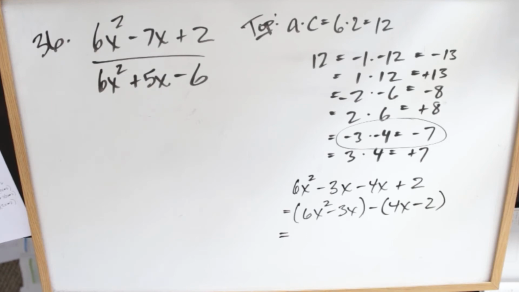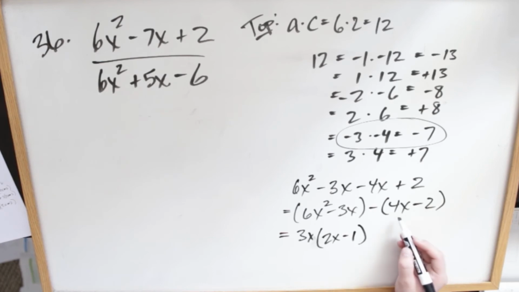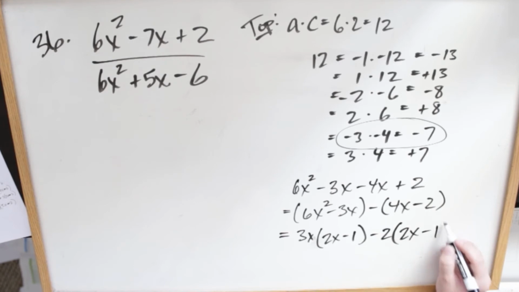So what do we have? It looks like we're going to have a 3x that can be pulled out in front. That's a 3x. Times 2x is going to be remaining here. Minus 1. Because we pulled the whole thing out, so there's only a minus 1 left. Now, over here, what can we pull out of these? Well, it looks like for the 4x and the 2, just a 2 can come out of both of those. So we'll do a minus 2 there. And this will be a 2x minus 1.